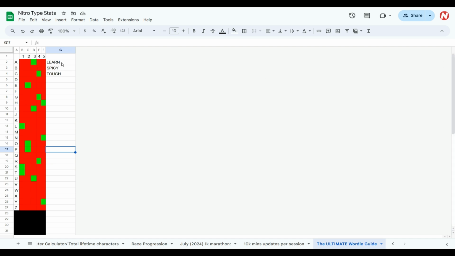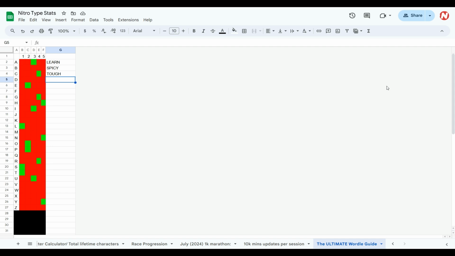Also, the way I've organized this document, you see, for example, let's start with the word learn. So we have L in the first spot, E in the second spot, A in the third spot, R in the fourth spot, and N in the fifth spot. So what we're gonna do for every single letter, except for a couple maybe, is find a way to fit them all in every single location. The ones marked in green are the ones I already have, the ones marked in red are ones I still need to find. So let's just get at it, shall we?